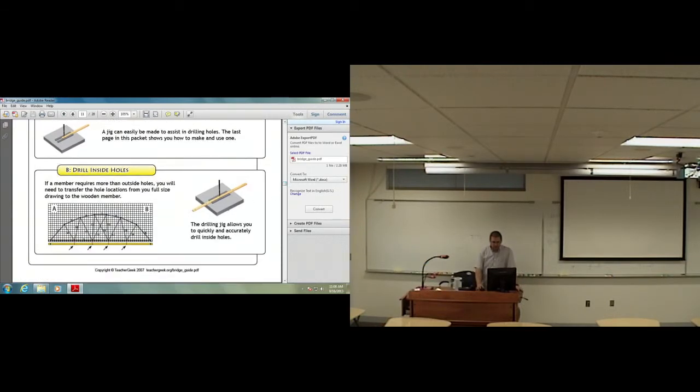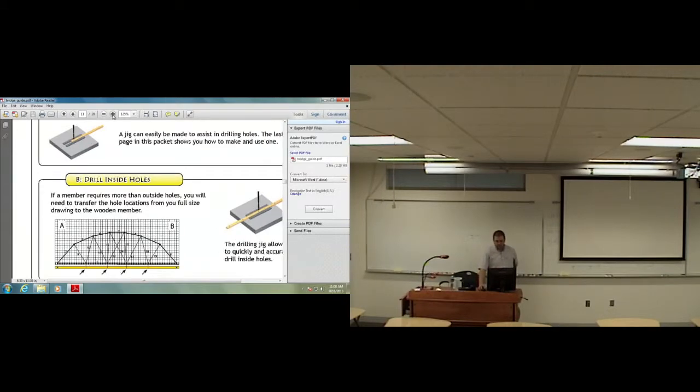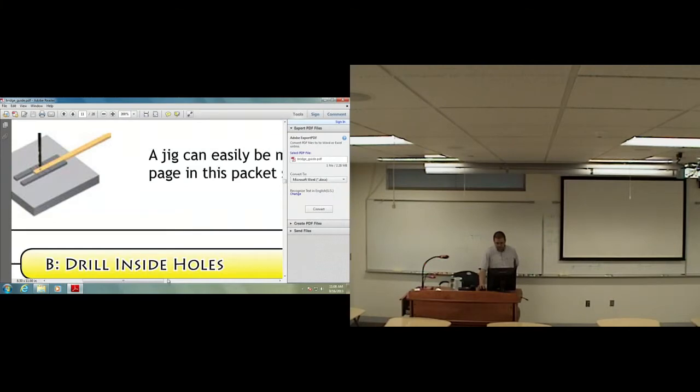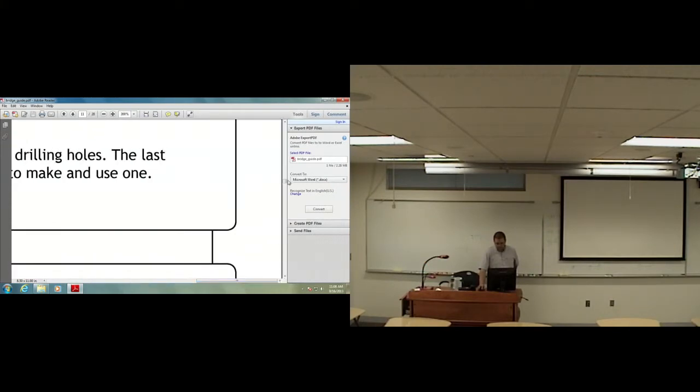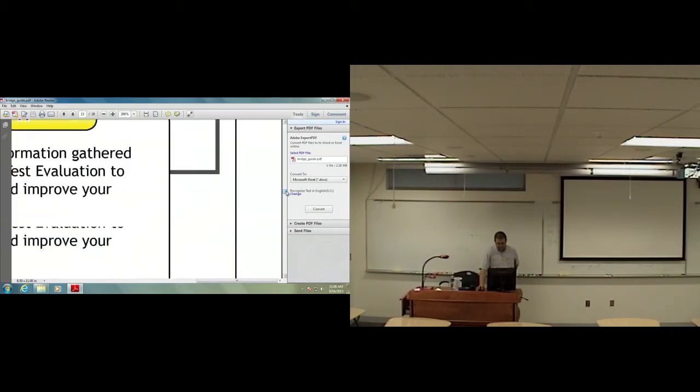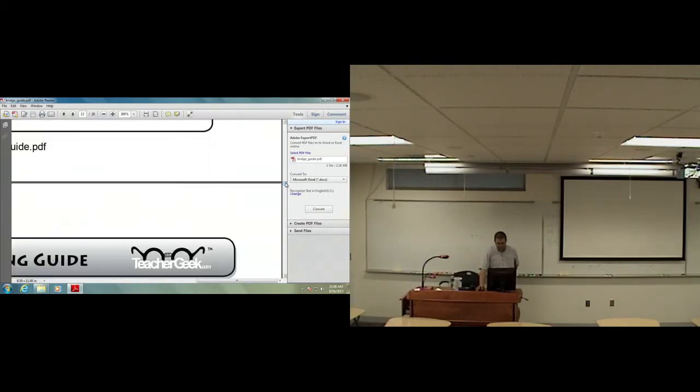Here they have two strips of wood that are glued or secured to a board, and then they put the strip of wood between them, and then they have these little measuring marks on here that help you to know where to drill the holes. So if you zoom into this really quick here, you can kind of see, if I can get to that place. I think I went too far.